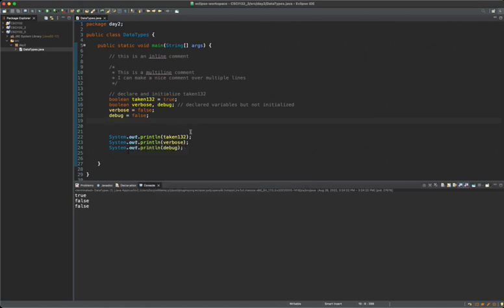Okay, so great, we got Booleans. Probably can't do too much with just Booleans. Yeah, you have a question. What exactly is the benefit of declaring a variable? That's a good question.